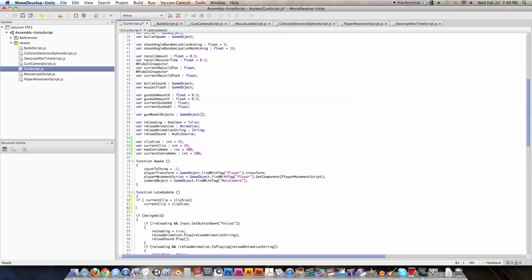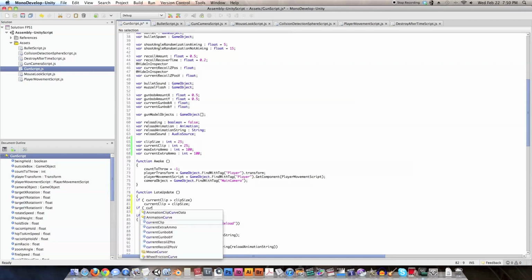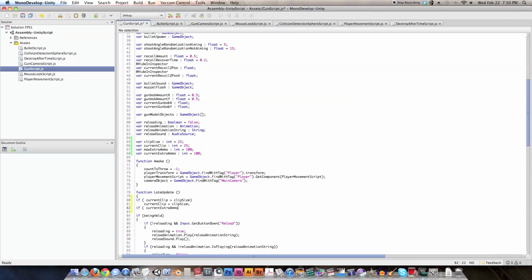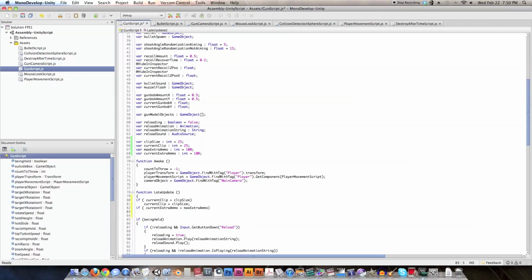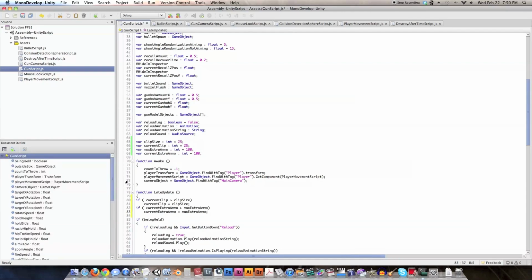And we're going to do the same thing for if current extra ammo is larger than max extra ammo, current extra ammo equal max extra ammo. And I'm going to delete those spaces there to kind of clean it up.